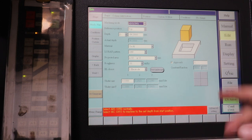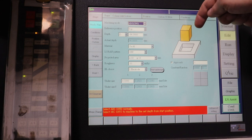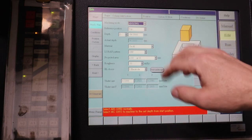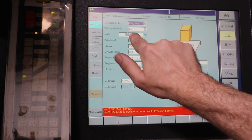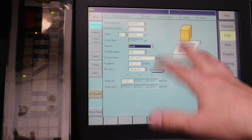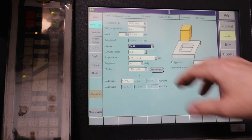Okay, so this is the user interface to the EDM machine. And these are the basic settings, so I picked the most basic one, which is just a copper electrode plunging down into the stock, depicted by this picture here. So we are going to cut down in depth 9.5 millimeters. This thing's in metric. It's actually a Japanese machine, so there's still some kanji in some of the messages that you see on this thing.